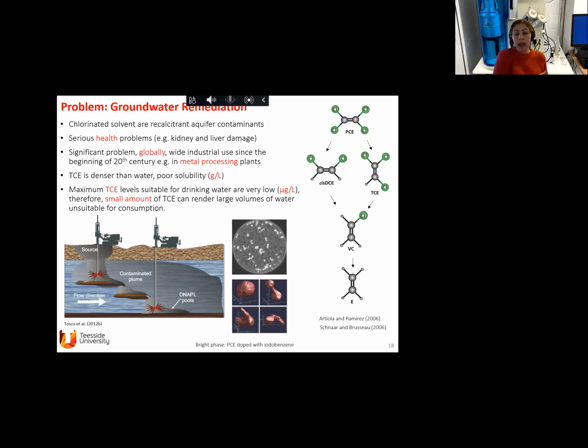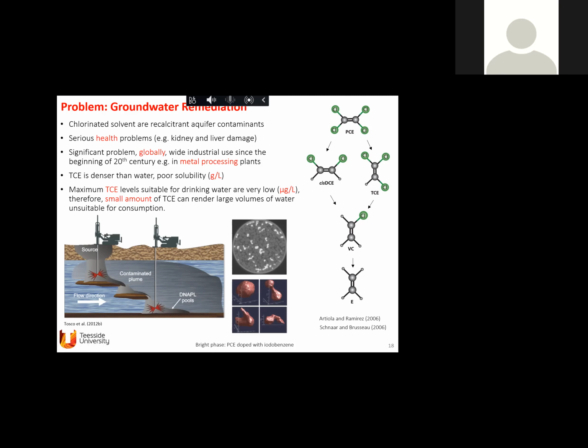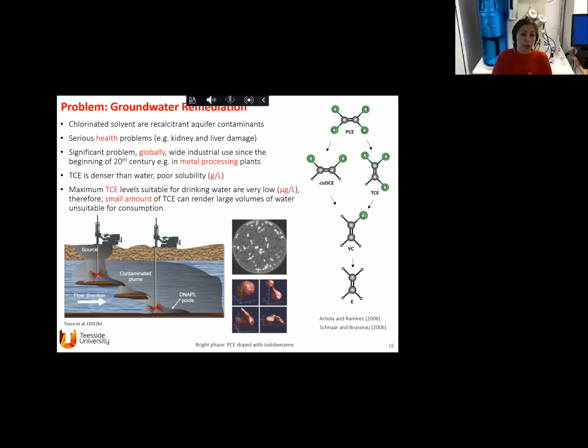And groundwater has a natural flow to it. So it basically starts to create a larger contaminated area around that source, which we call the plume of contamination. If you think of how soluble these chemicals are in water, it's not that the solubility is very poor. So you're looking at grams per liter in terms of solubility. So if you were thinking about washing this contamination source with water, you're going to look at investing quite a lot of energy and using a lot of water, producing a lot of wastewater. So not really sustainable.